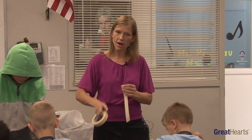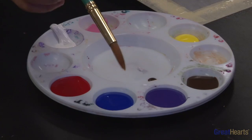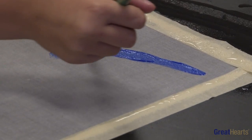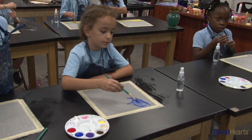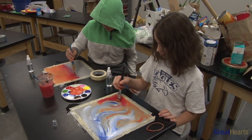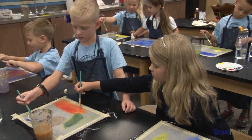So think about what you're painting and how, with an abstract painting, you don't need to paint all the details. You don't need to paint all the things that you really truly see, like you do when you do observational drawing and painting. This is much more imaginative and abstract.